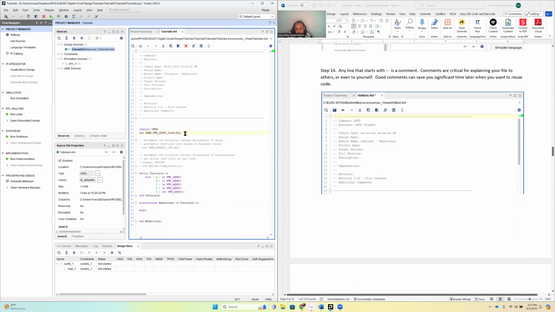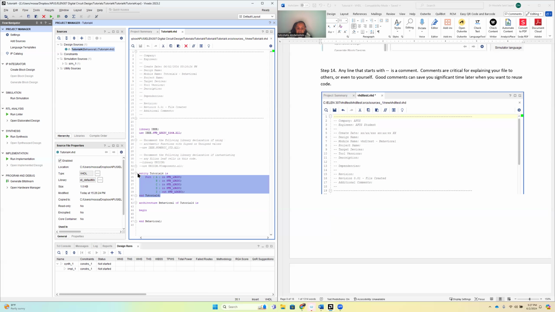This is like use IEEE dot standard logic 1164.all. It's like in, or library IEEE, for example. You know, this is like in Python, for example. You might define some library, and you point to a specific part of this library. Or for example, in C, sometimes we define a library. So for example, we say include standard input output.h. So that's equivalent to that one, but for hardware. Okay, so we'll not touch that.